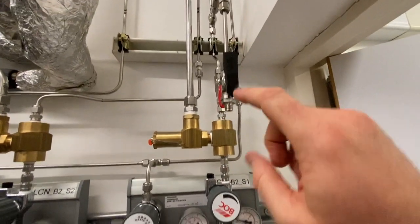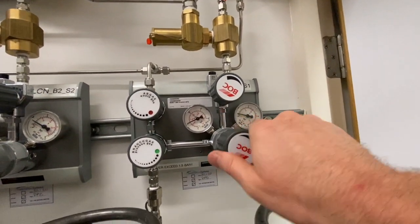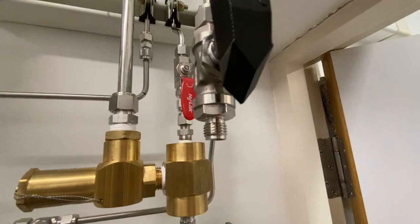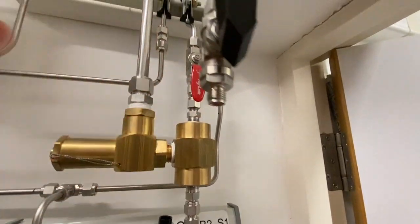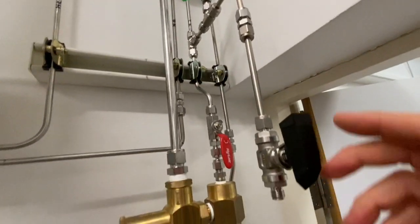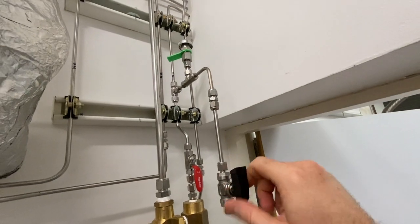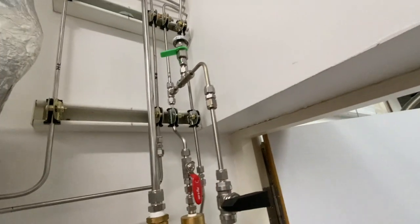But remember, we have this valve open. So now what I'm going to do is start to crank in the regulator, and this will increase the pressure on the output, and we'll start to get some nitrogen flow. I don't know if you can hear that, but we now have gas flowing out of this overpressure valve. The safety valve is not really doing anything right now, but if I close this valve, now you can hear that it's coming out of there. If I open this valve, it's coming out here. If I close this valve, it's coming out of there, okay?